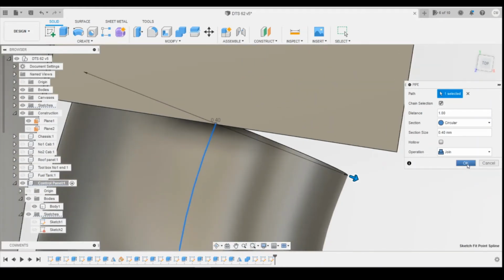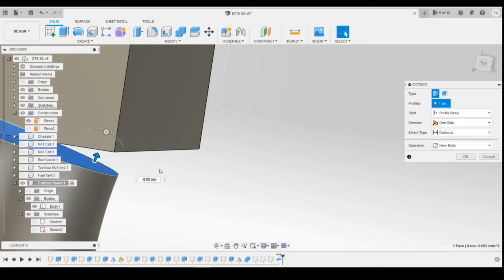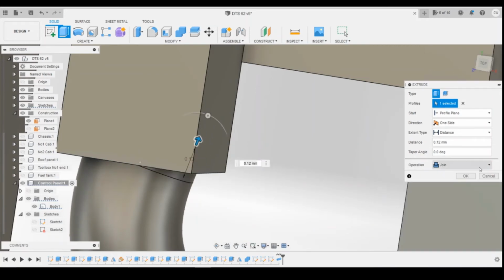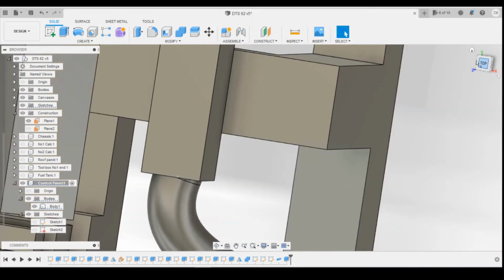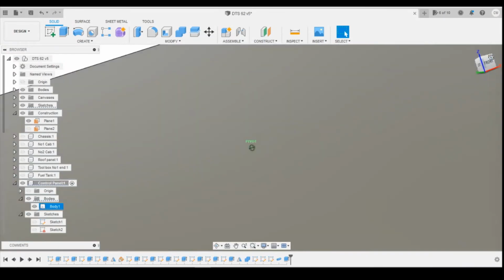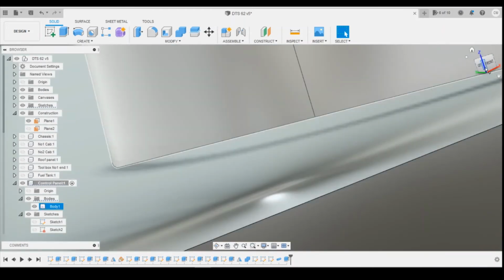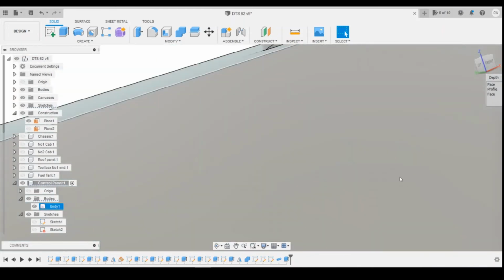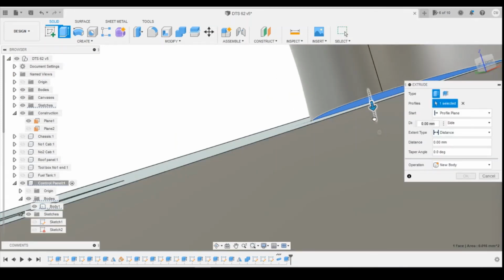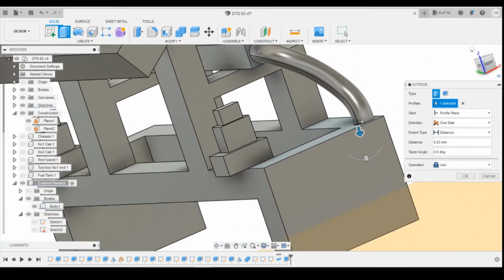So I'm going to click on OK there, and then I'm going to come round, grab that profile there, click on extrude. I'm just going to do that, tell it to join, and that just fills in that gap there on the corner. Let's check down the bottom here. Similar situation here, I think. Yep. So again, grab that profile underneath and just extrude it in, tell it to join, and then that's all the holes filled up on that.